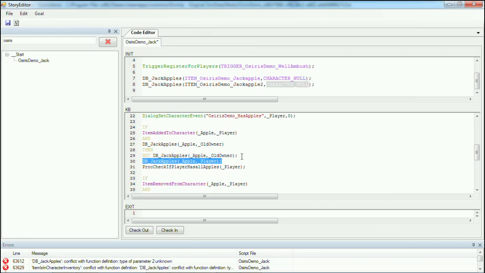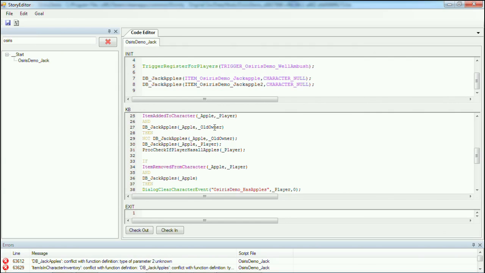This is important that we remove the old owner, or, like I said, we'll add a new row here, and this apple will have multiple rows attached to it, which we don't want. We only want to have an apple in there once with its owner. We don't want the apple and every single owner it used to have. So what we do now is we got this event. We checked if it's an apple and we got the owner. We removed the old owner in the apple and we added the apple and the new owner.